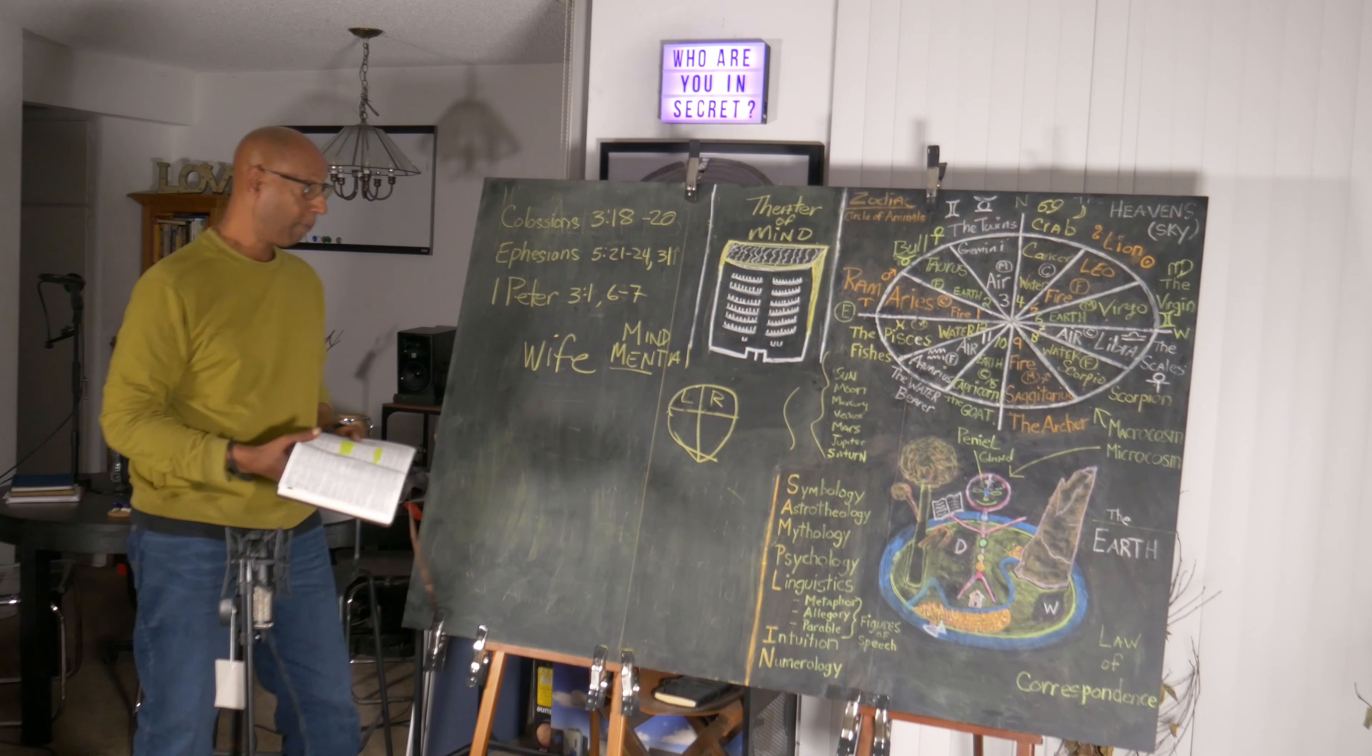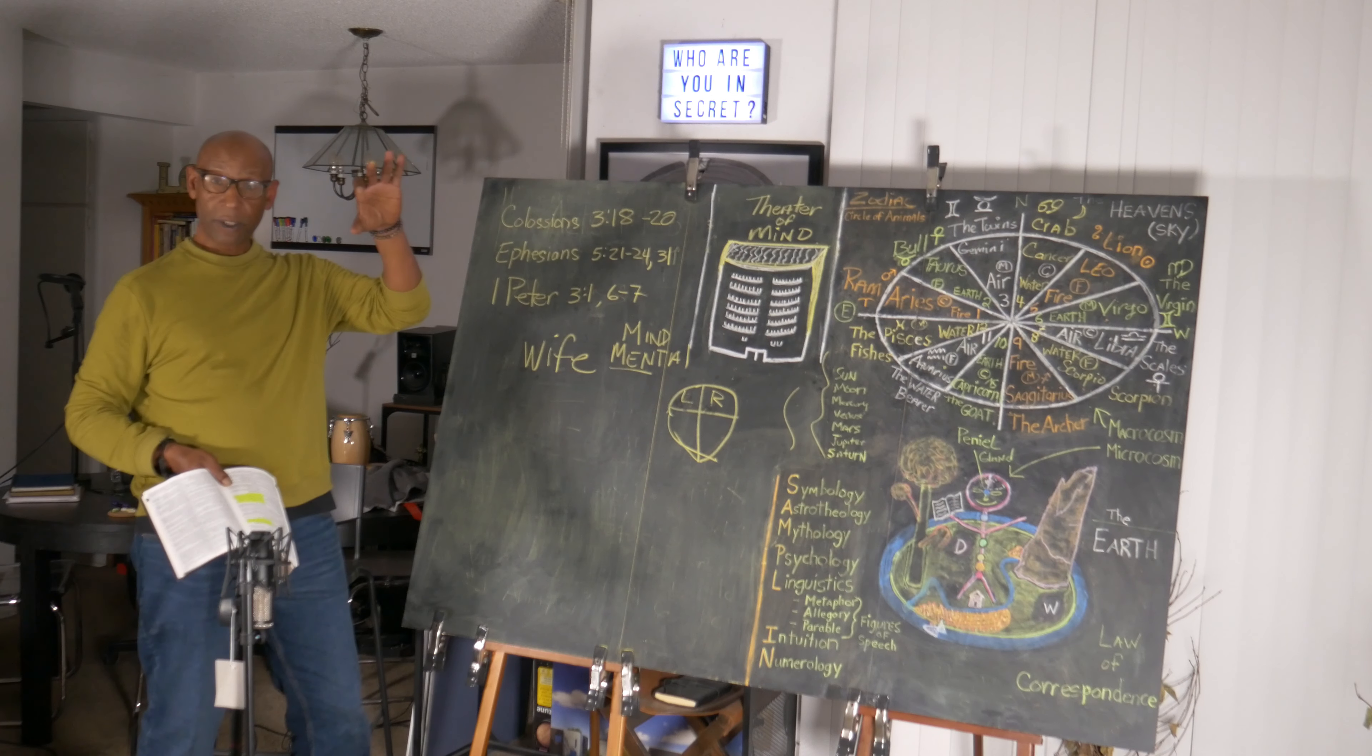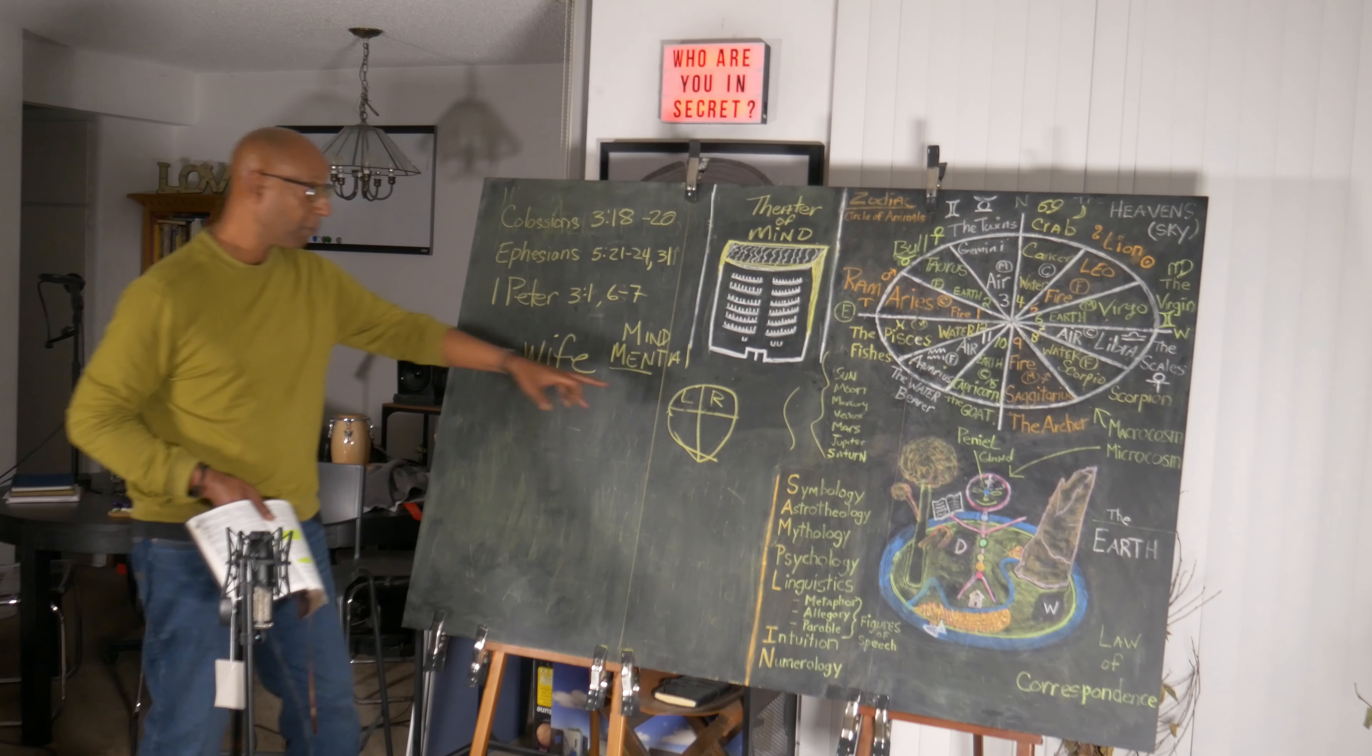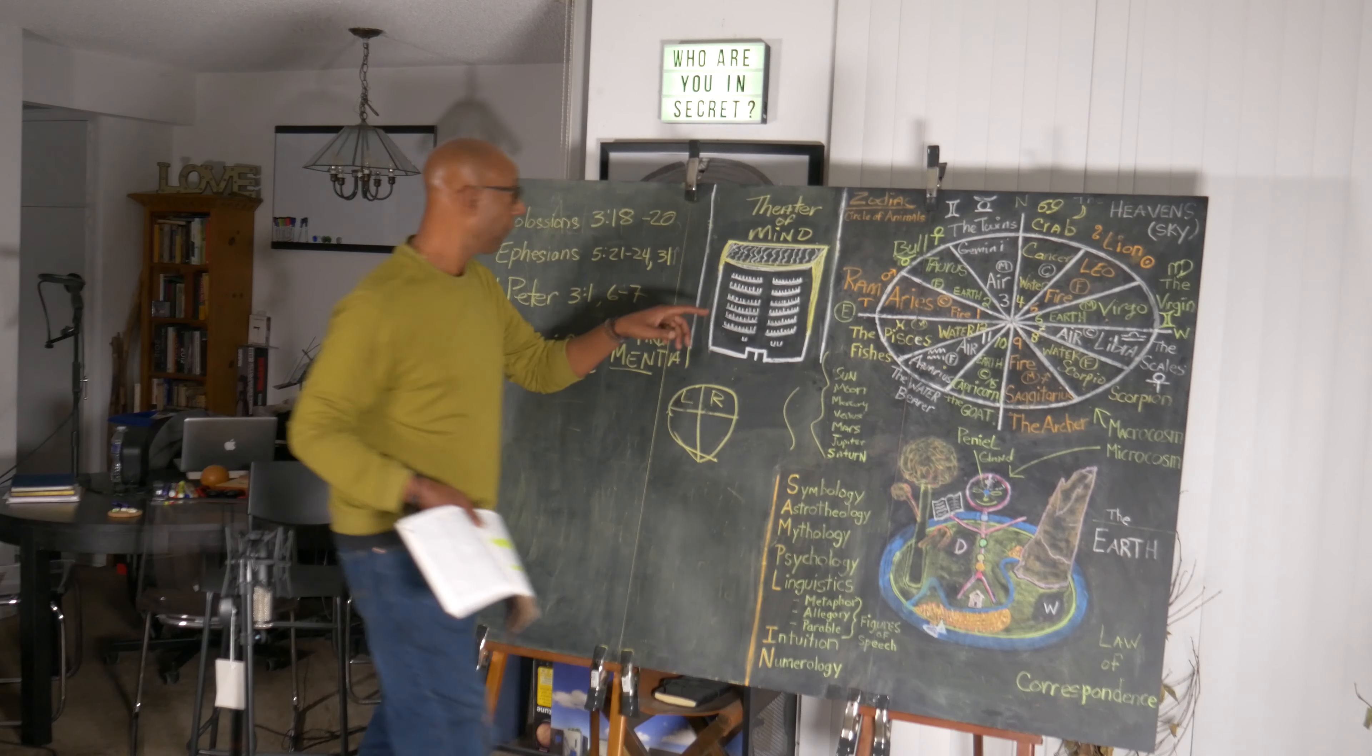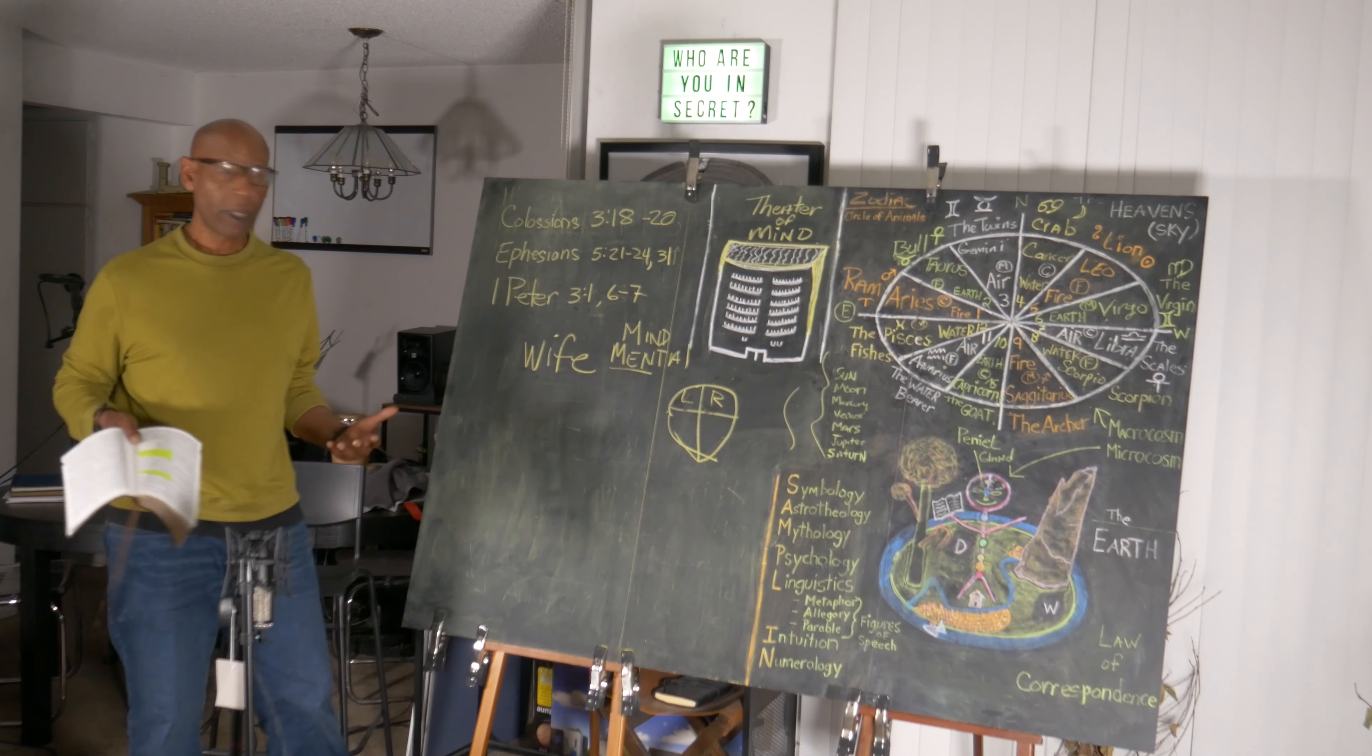Did we not read about the four horsemen of the apocalypse - the white horse the spirit, then the red horse the emotions, then the black horse the intellect - that the red horse had the power to take peace from the earth? It's the same story. The emotional nature, if it's not under control or if it's not disciplined, is what happens.